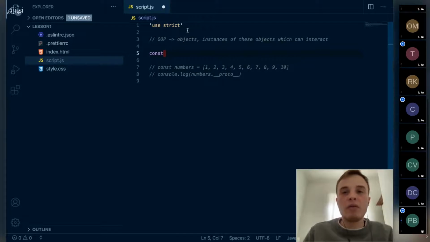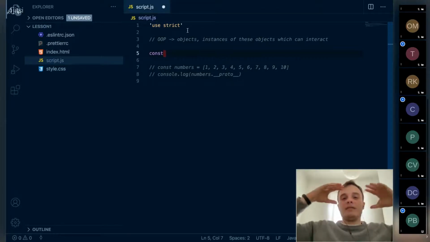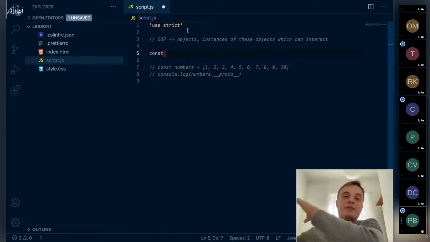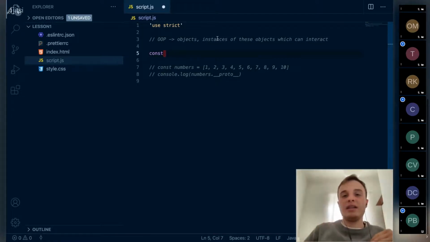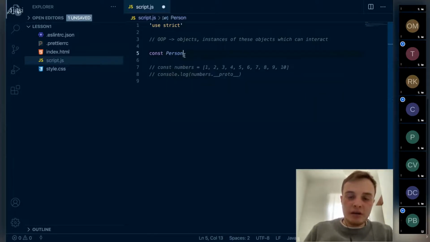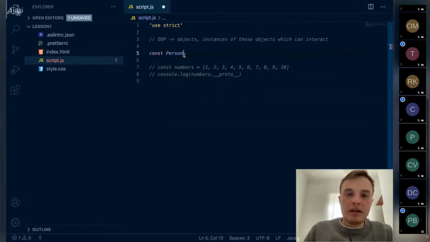Well, we use something called the Constructor Function. Let's say that we want to shape something from the real world, and we want to write a program where we are creating a person object, and then creating persons starting from this blueprint. So basically we are creating an object and its instances. How do you do that? You simply create a function, person equal function.